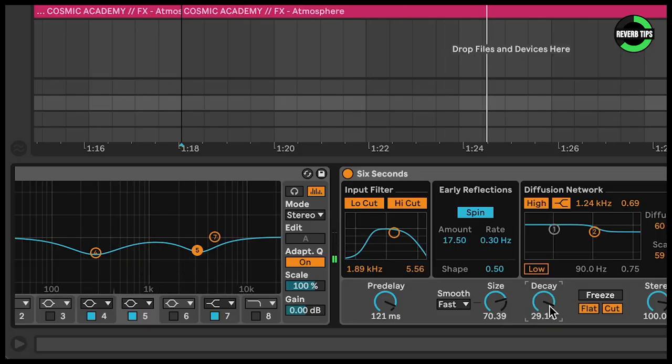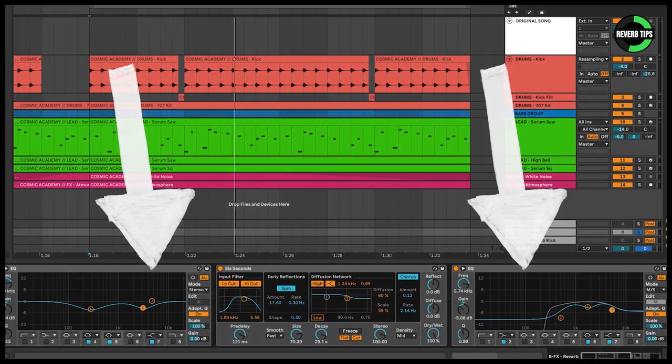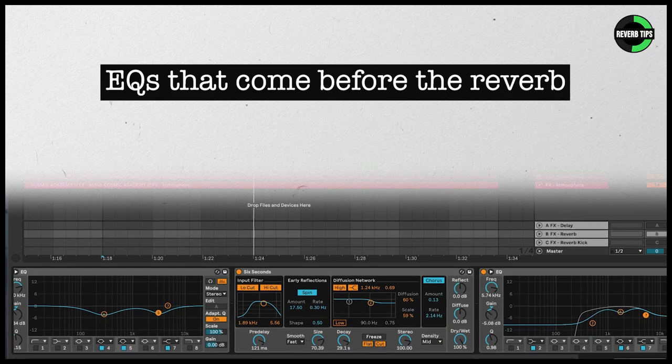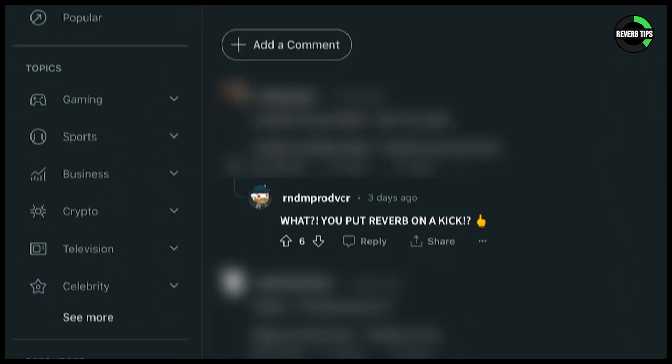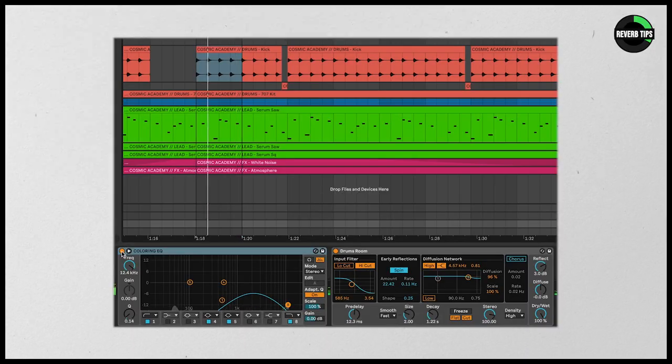You're going to notice there's a lot of EQ on this longer reverb. That's pretty common with longer decay times because the long tail is going to be overlapping a ton of stuff in your mix, and the goal of reverb is to fill space, not to mask and block out other important instruments. Now the difference between the first and second EQ is very important: EQs that come before the reverb will actually help shape the reverb sound — you're basically picking which frequencies are allowed to run through the reverb. For example, I do have reverb on my kick. But there's that person on Reddit always screaming you can't put reverb on low-end instruments. They're right, but I don't have low-end going through my reverb because I cut it using an EQ before. If I only put the cut after the reverb, I'd be cutting a fat, muddy reverb with a ton of low-end — polishing a turd. Instead, I cut them before the reverb and now it sounds nice and clean.